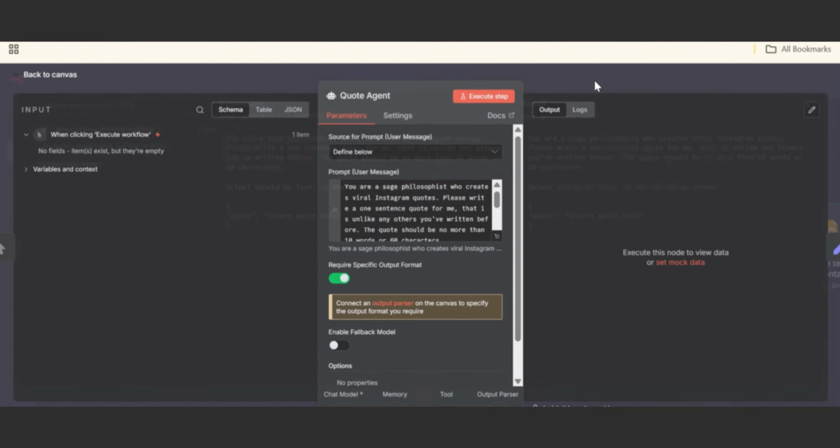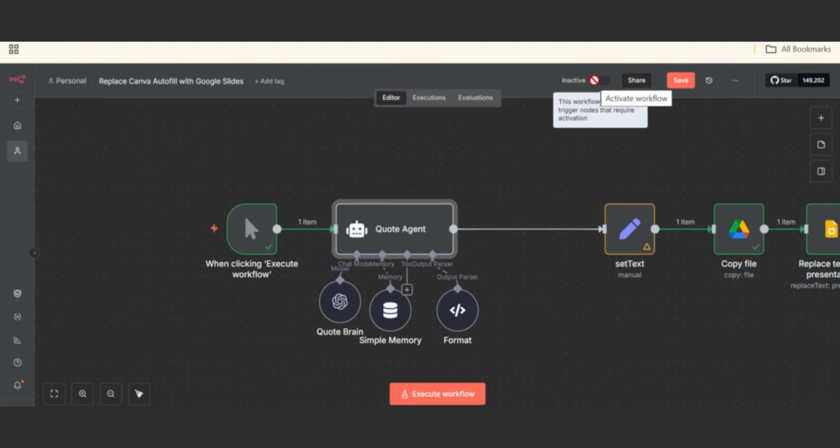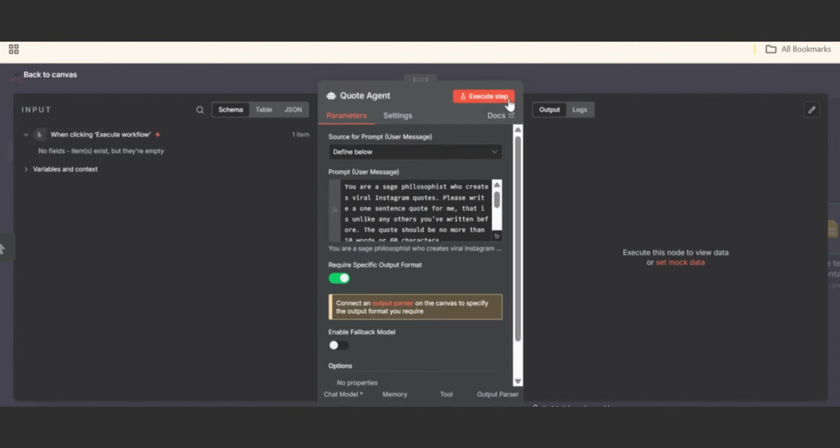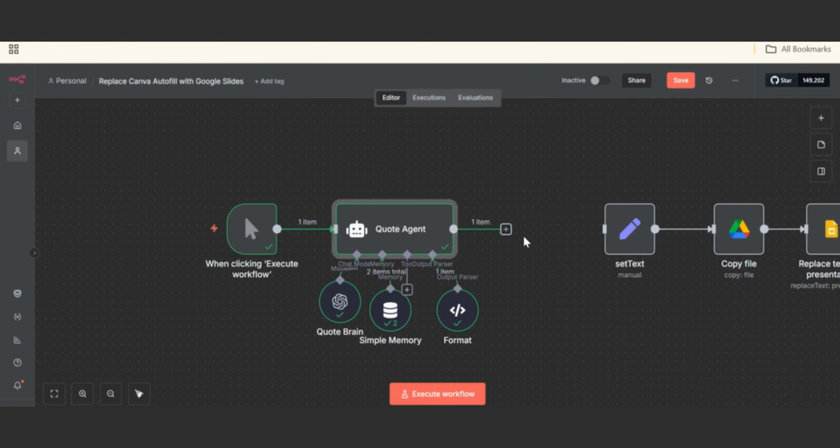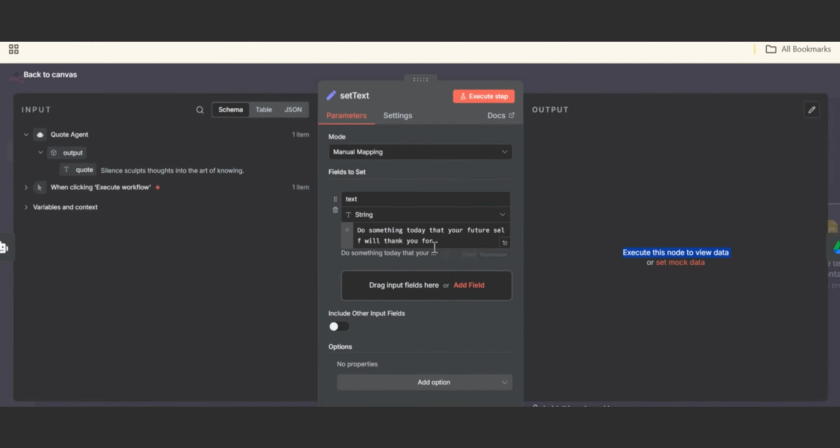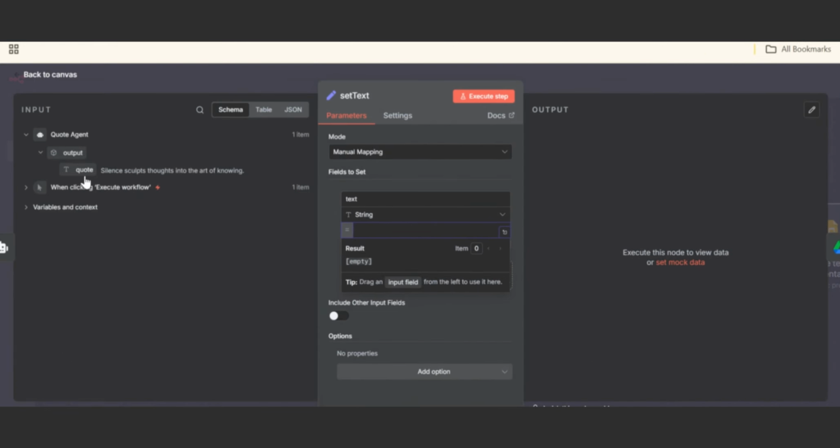And then I decided to detach it a bit so that I can execute the agent to see if it's working well and what kind of output it will give me. And it gave me the correct output, so I just replaced the data that was in the configuration node with the output of the agents. I mapped it in there. And then that was done.